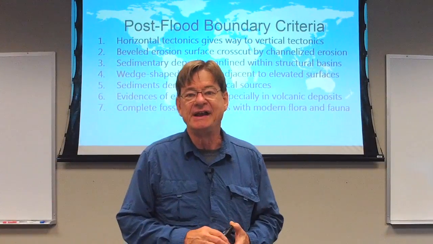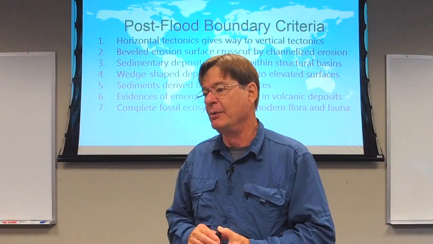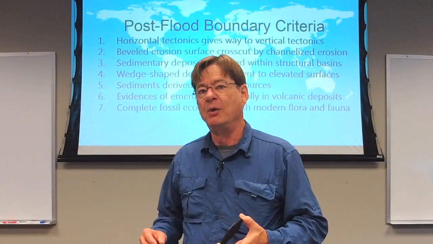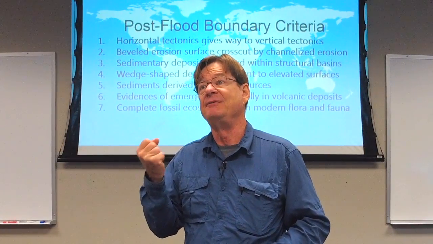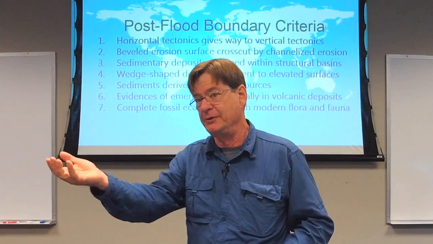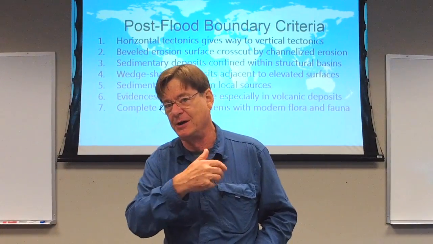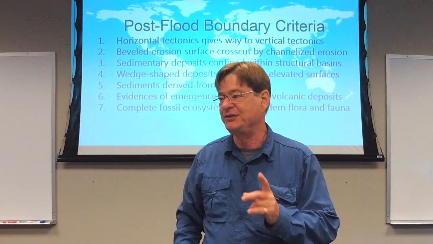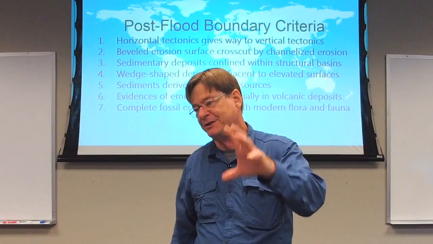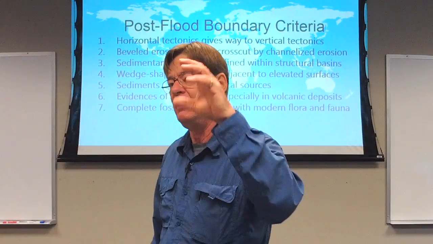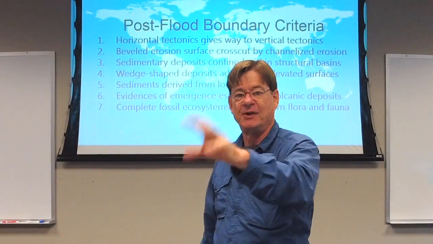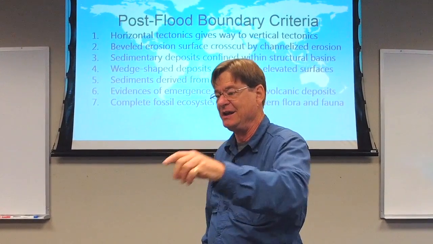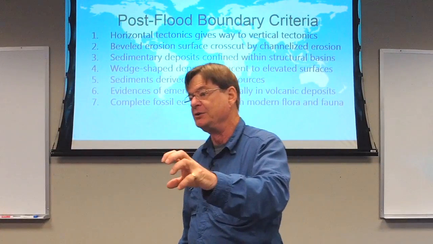Another fun one is welded tuff. You know what a welded tuff is? Welded tuff is a volcanic slurry flow deposit from pyroclastic flow. When pyroclastic flows occur, they're often extremely hot, and some of them are so big and hot that when the fragments, the volcanic fragments, are deposited, they weld together or fuse.